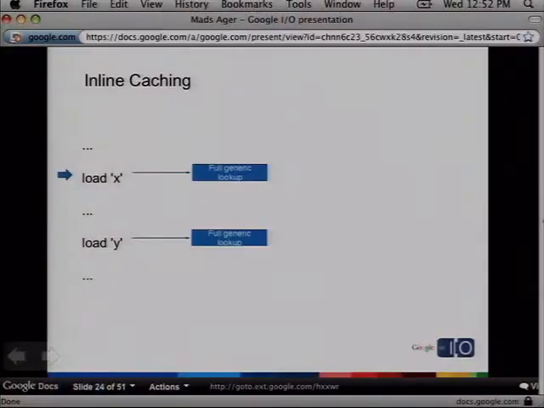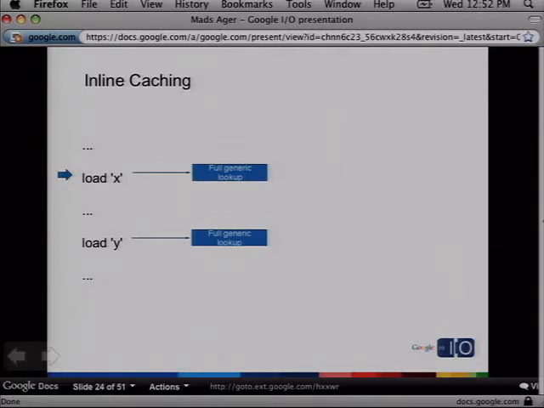So here's a very simple picture of what inline caching is like. In the beginning, we just generate native code for our JavaScript code, and at all access sites, we have absolutely no knowledge. So if we want to load an X property, we're just going to call a piece of code that's going to do a completely generic full lookup through our objects to see if it can find the property.